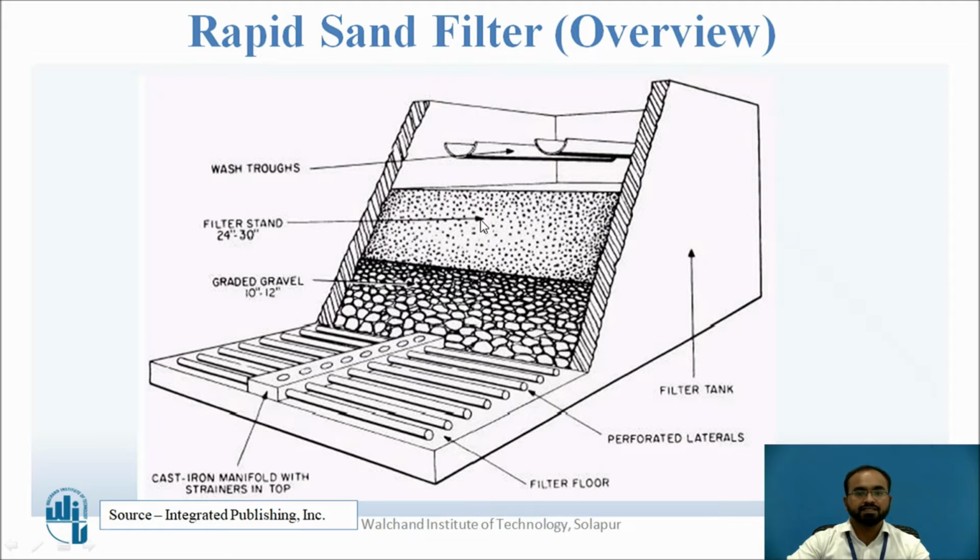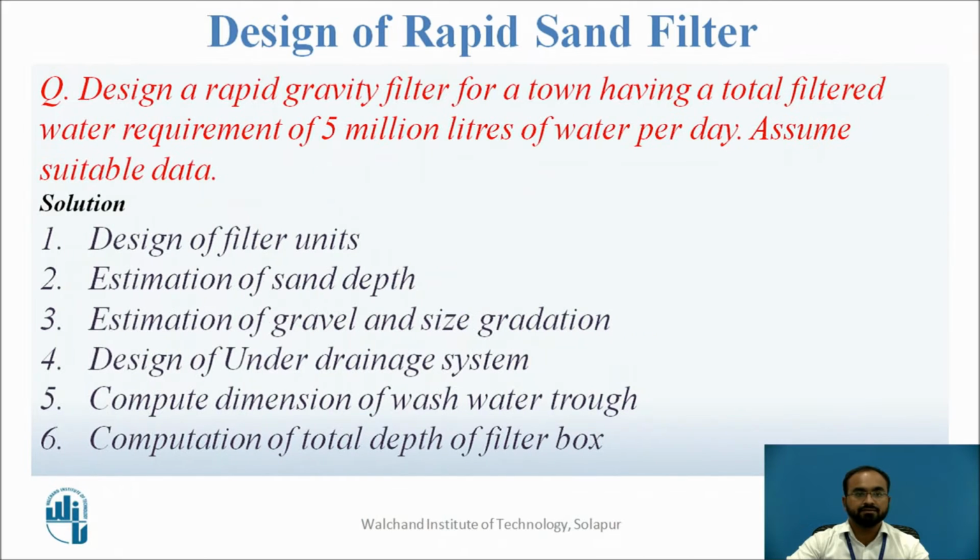There are various things to look out for when thinking about the design of a rapid sand filter. That is the filter tank, what its size is, and what its height, length and breadth will be. Then how many laterals will be provided, what their sizes are, what the perforation size is, what the depth of gravel is, and what the depth of sand will be. All these things we will talk about in this rapid sand filter design. So let us have the design.